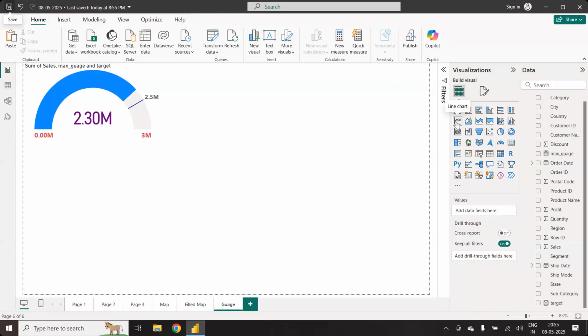So today we have covered the line chart, area chart, stacked area, 100% stacked area, line and stacked, and line and clustered. So 6 plots are covered. Along with these 6 plots, we have also covered maps, filled maps, and the Gauge chart. 6 plus 3, a total of 9 different types of plots we have covered in today's class. Tomorrow we are going to cover the remaining plots, and tomorrow all the plots will be completed. Once all the plots are completed in Power BI, on Monday we can see how to do data cleaning in Power BI. Once data cleaning in Power BI is also completed, we can do one project in Power BI.